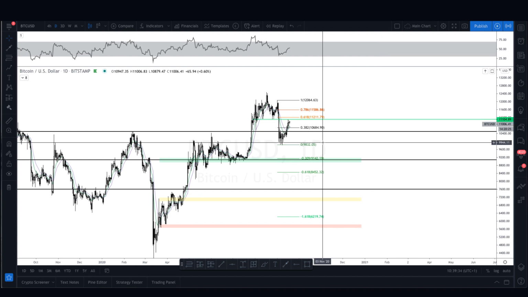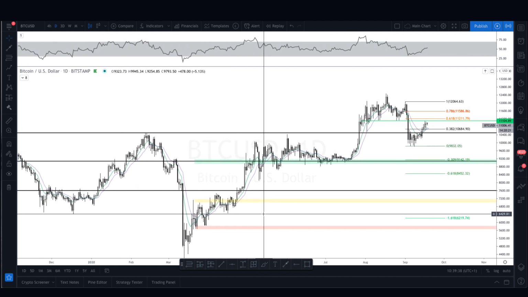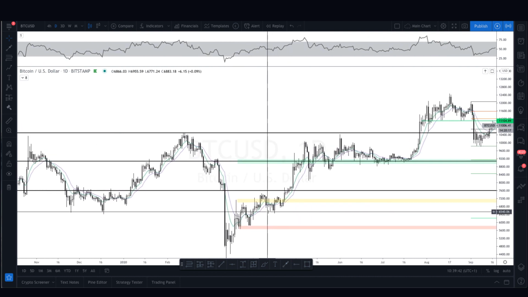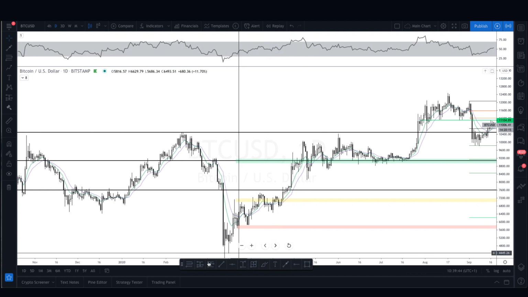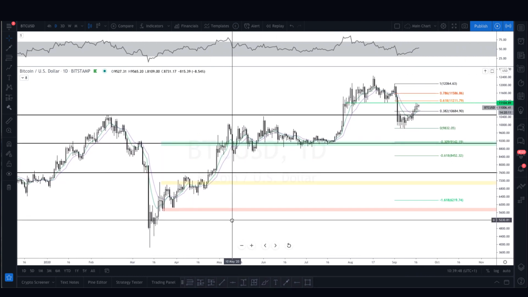Well, if we just zoom in on the start of this structure, look for the obvious. Even looking at the wicks, for example. The wicks are a great place to start, by the way, just to give you an insight into the madness: look at what the wicks are telling you. I'm not really into the candle naming, going oh, it's a hammer, oh, it's a doji, whatever, this, that, and the other. You know, it's not a skateboarding trick. For me, I focus on what the wicks are telling me.